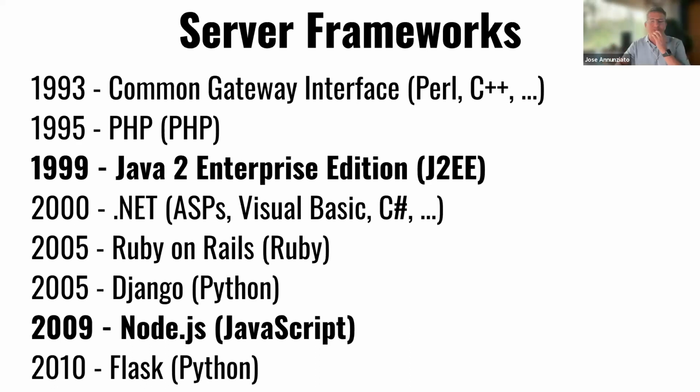Then in the early 2000s, this continued evolving, with all sorts of other developments, such as in languages like Ruby on Rails, Django, Python, Flask. And then in the late 2000s, Node.js started to become very prominent, where JavaScript had been up to this point relegated only to running on the clients, on the browsers, and had some success there, but then obviously Google and Facebook of the world really took JavaScript on its own and developed it and matured it enough to become a serious language.